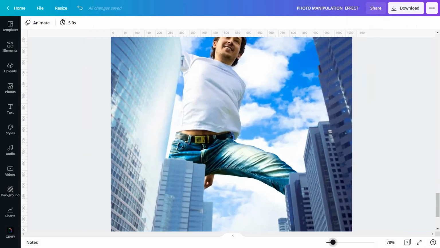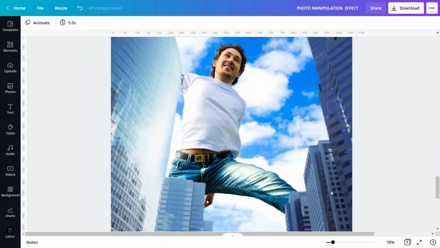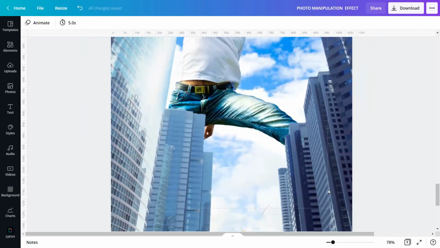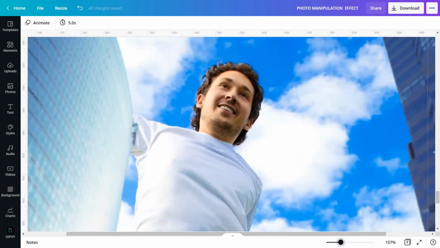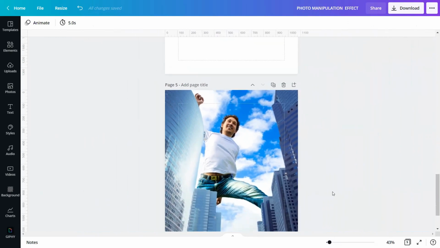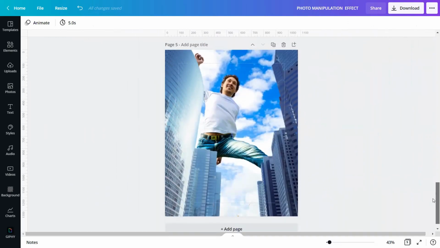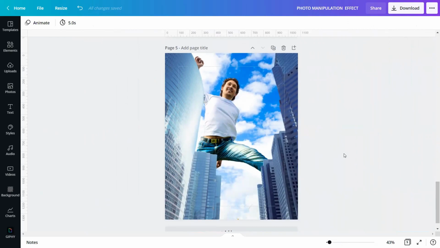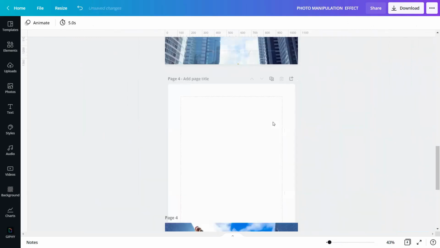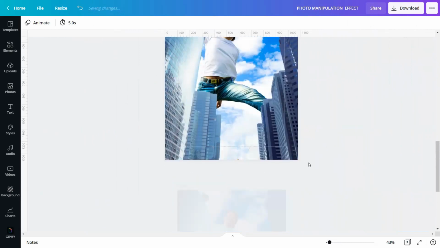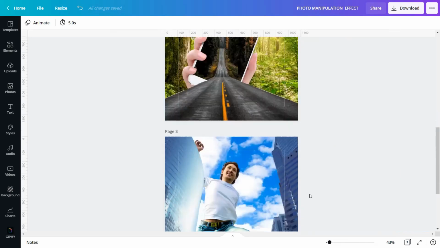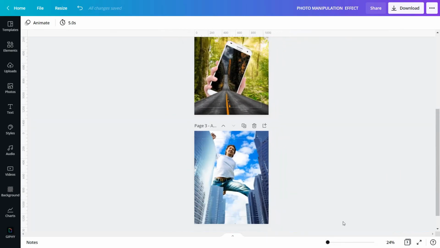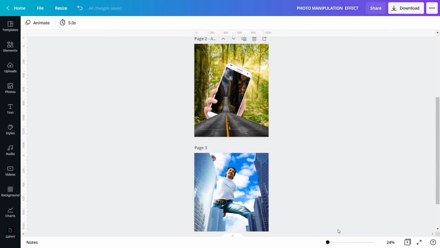By these two examples I made, I think I showed you the complete process of how I make my design using the photo manipulation. Again, let's take a closer look to the images I made.